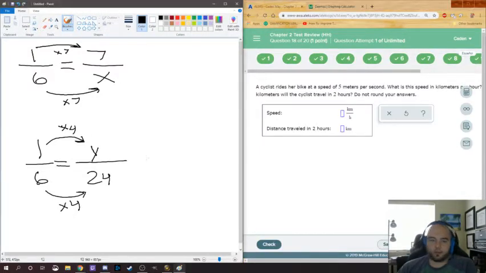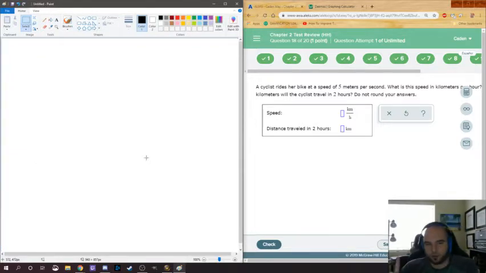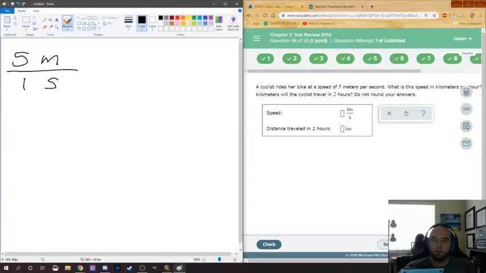Okay, we're getting to the final 3 questions. Hooray! We got 1-dimensional analysis and 2 literal equations. And I know how much you guys love all of those things, so let's take it slow. Alright, so it says a cyclist rides a bike 5 meters per second. What is the speed in kilometers per hour? You are very likely to get a question that asks you to switch from one speed to another. So 5 meters per second. And you'll notice I'm writing very deliberately, 5 meters per 1 second. Now your goal is to turn that into kilometers per hour.